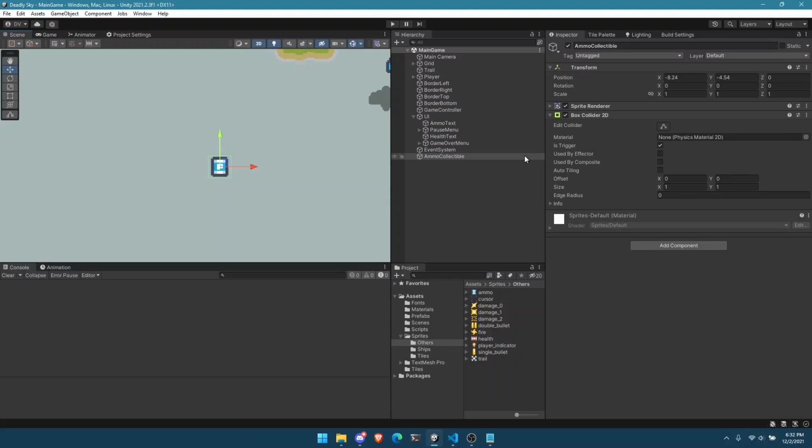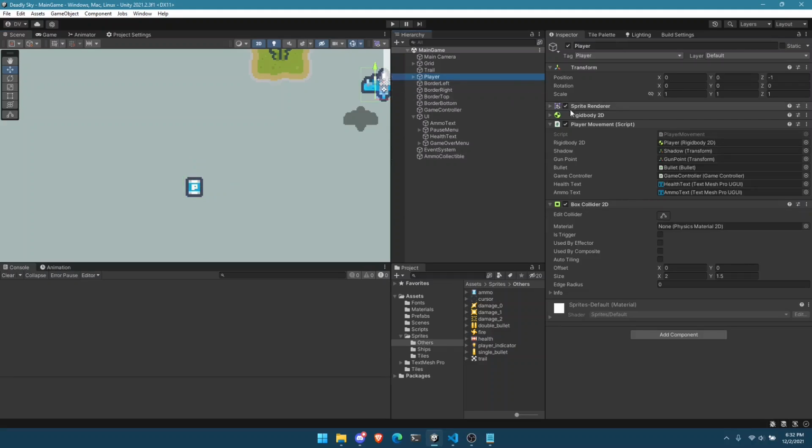Now we want to check if the player has run into that collectible. Remember how we have a player tag so that the bullet can detect whether it hits the player or the enemy.